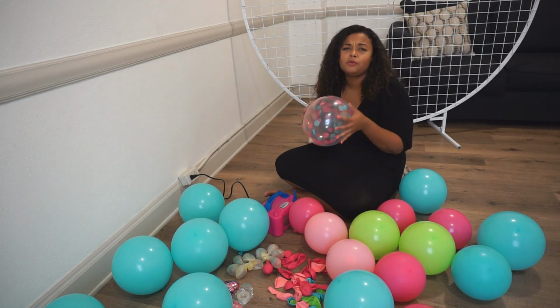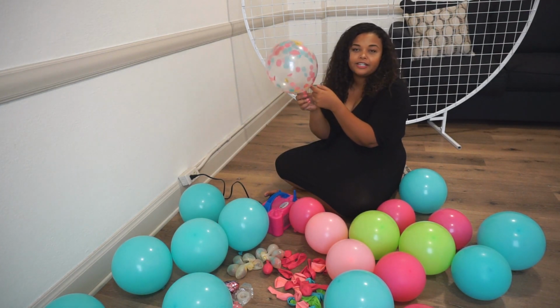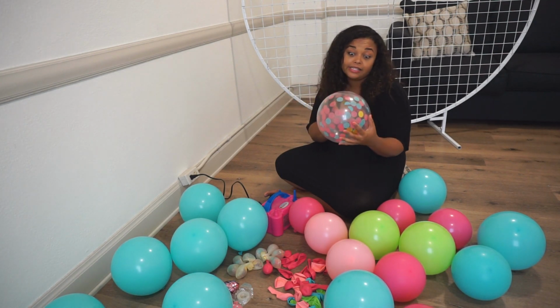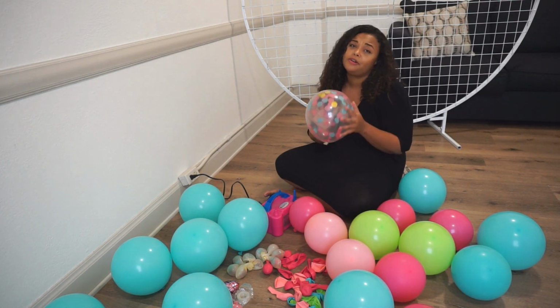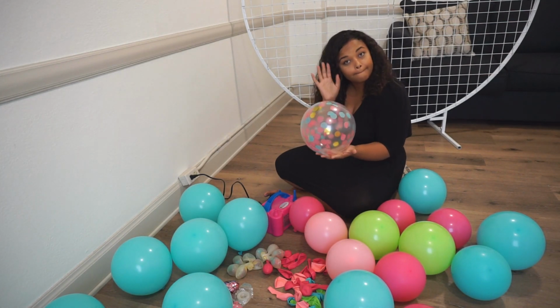Because I see sometimes people do balloon garlands and they use the confetti balloons, like all the confetti is chilling right here. And that's not technically how it's supposed to look. If you want this effect, it's super easy. So just move your hands around, you can go like this. Some people say you can put it on your head, but I wouldn't want to get hair all over it. So there you go.